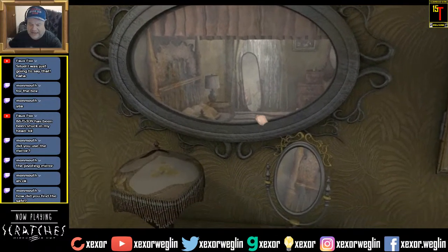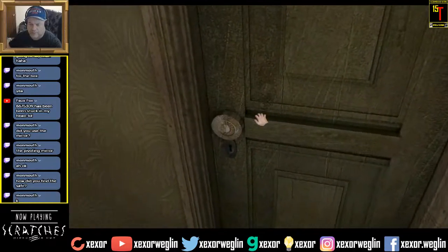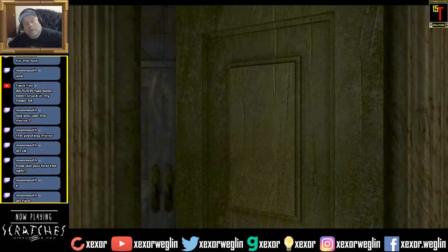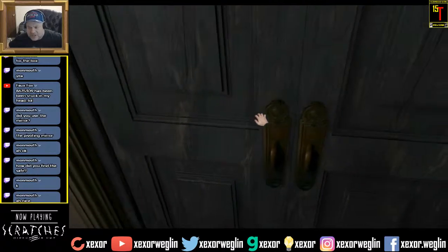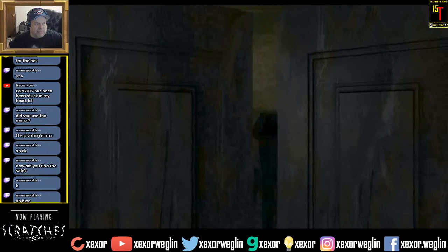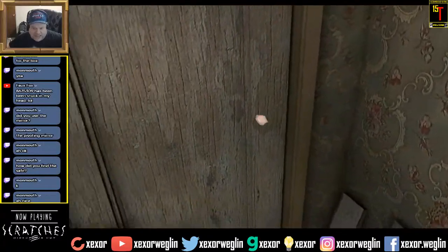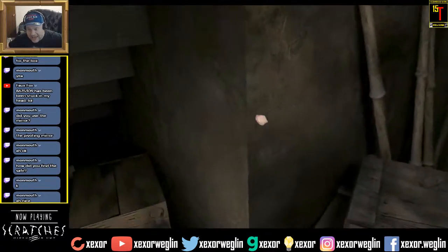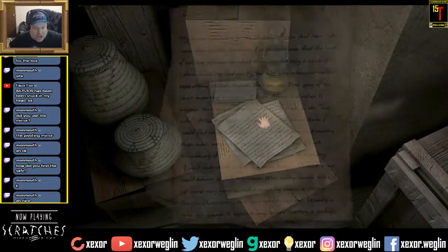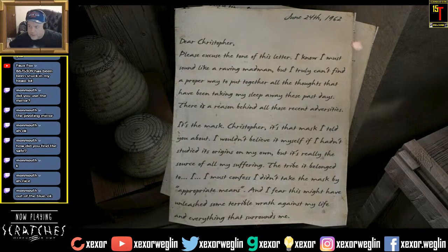We did find a number for the safe earlier, but that's already in the past. There are more letters and things downstairs, and there's another one over here, for example. Honestly, I was trying several things because I may not have examined stuff closely enough. It wasn't that there was a specific clue telling me to look at it. There probably is in the game, but that's not what got me to look at it. June 24th, 1962, maybe?